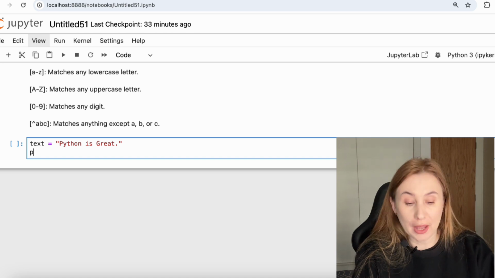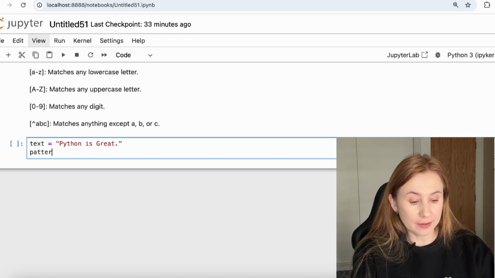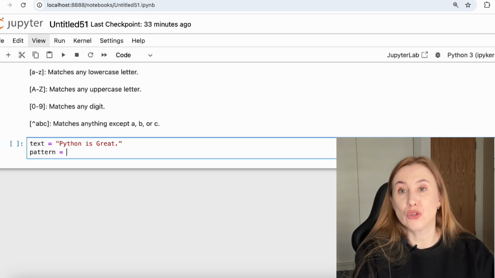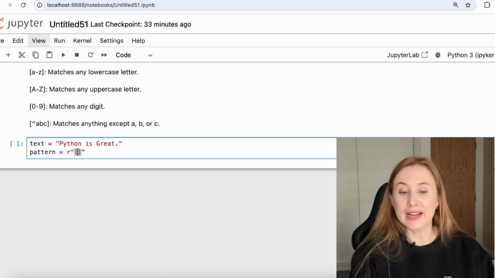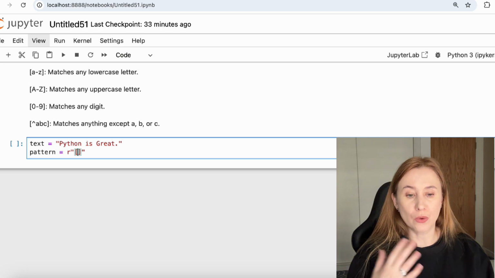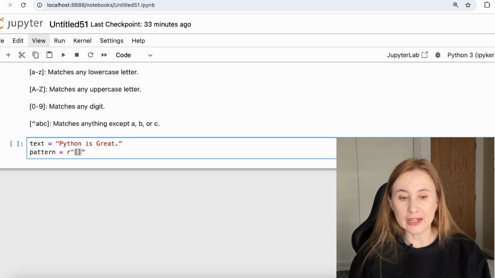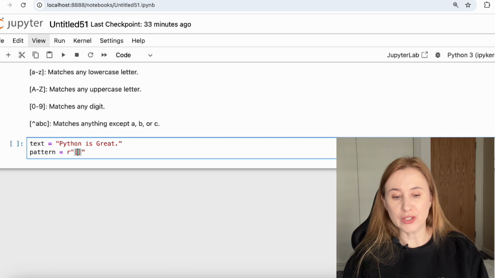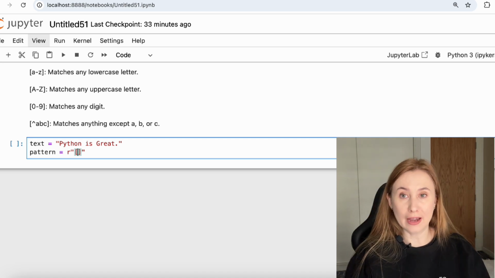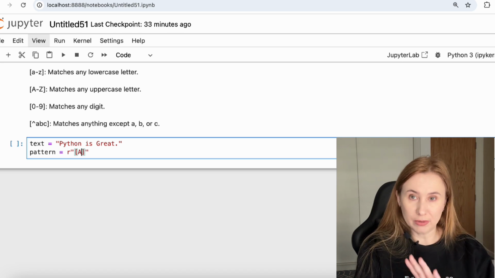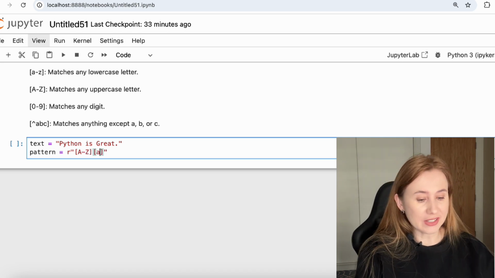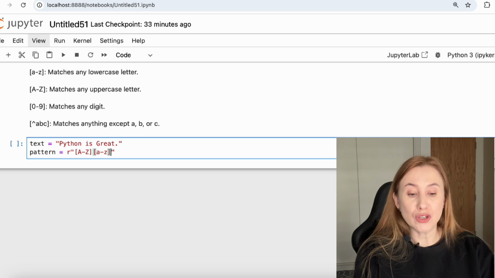We will have a text called Python is great, and let's create a pattern. Again, you start with a raw string, then double quotes, and we want to indicate that our pattern will start with an uppercase letter. You see we have Python and great that have a capital letter first, so we say it starts with a capital letter, and then in square brackets we say A to Z, and then we use a star.